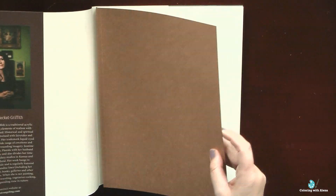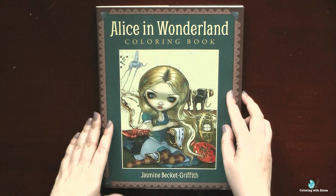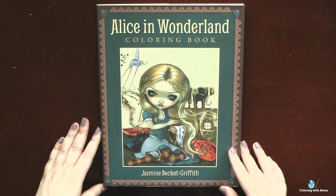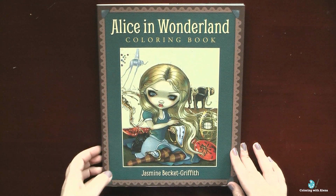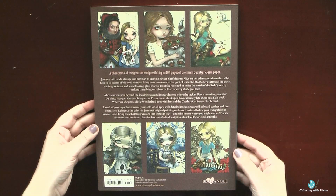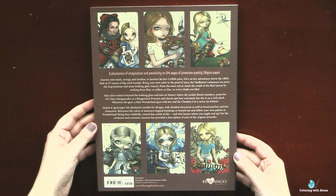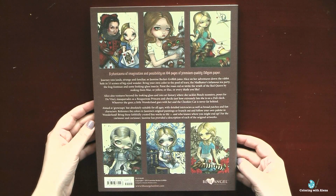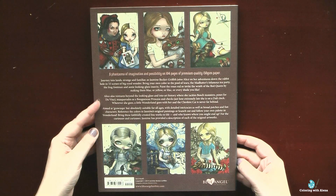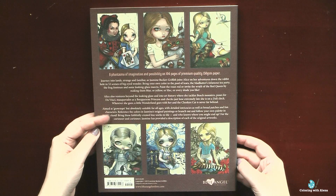I also love the quality of books published by Blue Angel Publishers. Their paper is one of the best I ever tried in coloring books, so this book is a pure perfection for me. This time, Jasmine Beckett-Griffith invited us to join Alice's journey through Wonderland, but also through various famous art masterpieces.